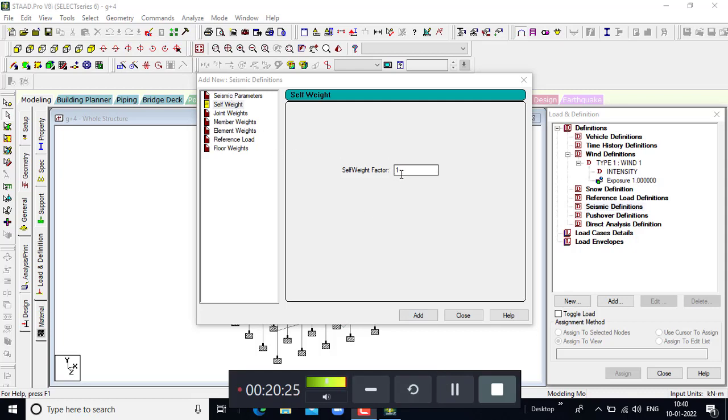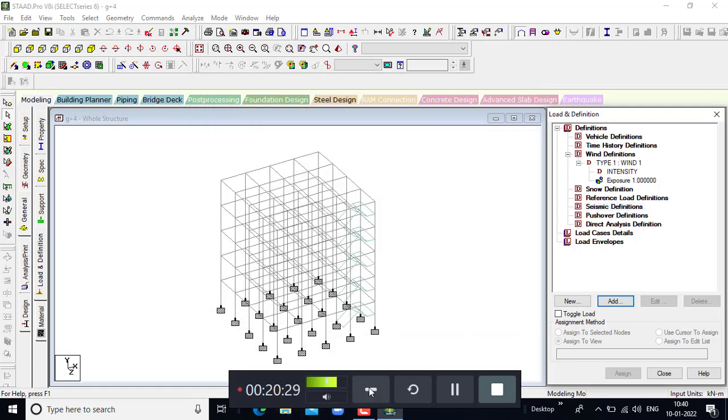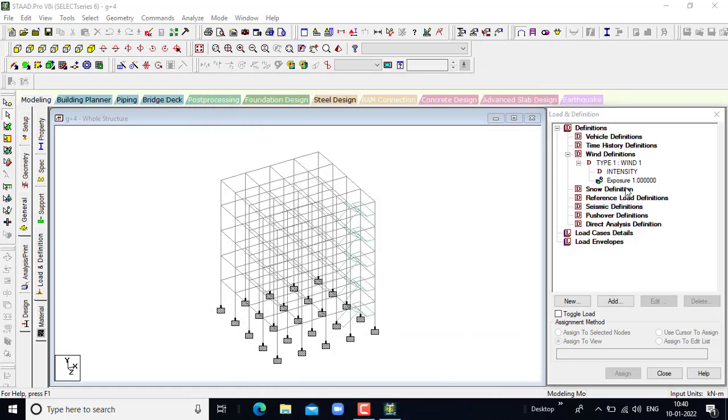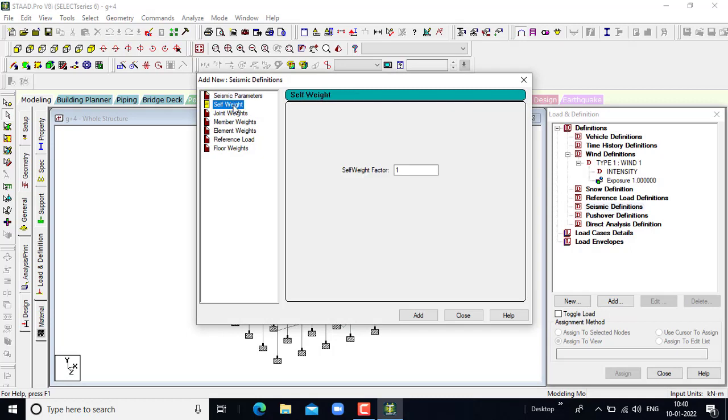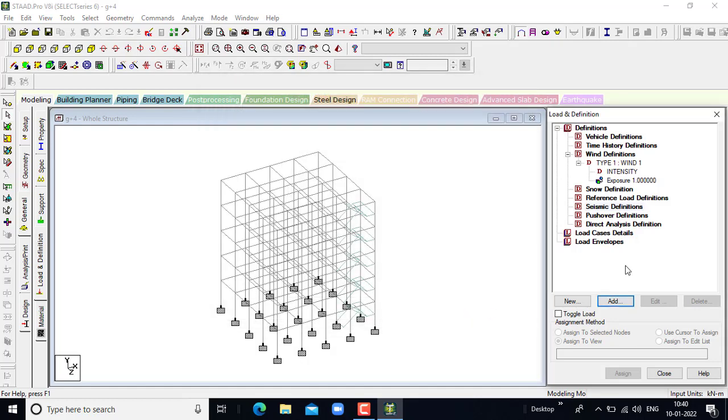So let the self weight factor be 1. Click on add. Click on post. Sorry, it hasn't been added. So go for self weight. Click on add. Click on post. So that's been over.